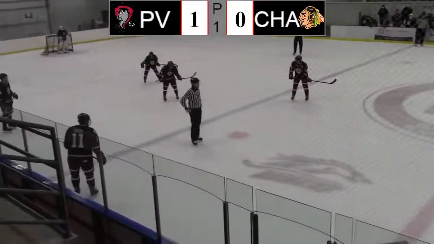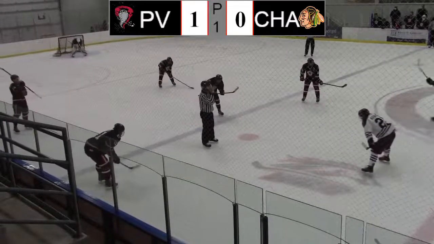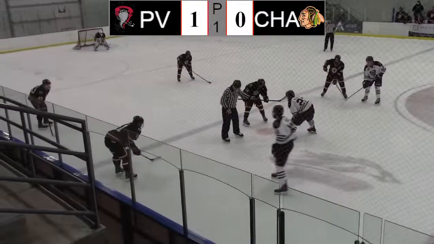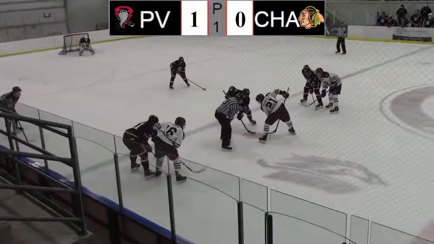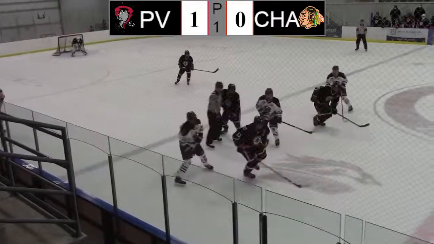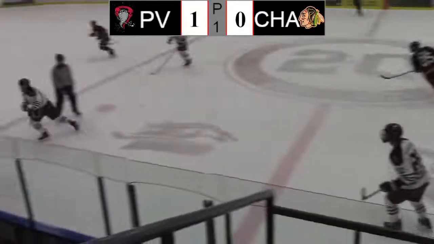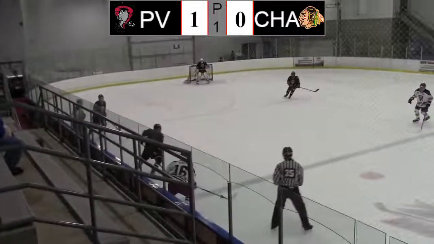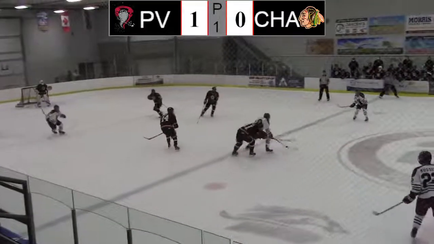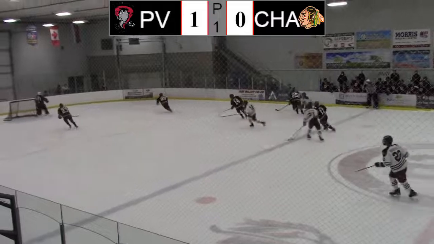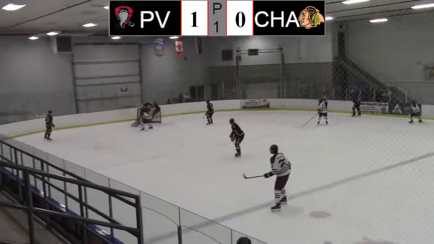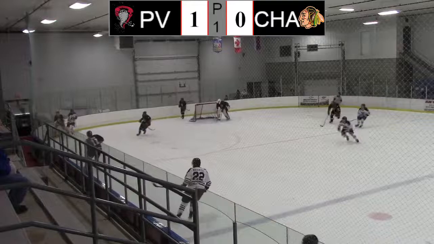And just over a minute to go in this period. Our Twisters have the 1-0 lead, courtesy of Rebec. And now we have 1 minute left in play. And here's Vijay battling for it, dumps it in, chases after it. Salmon's going to go behind his own net and play it, gives off to his defenders.